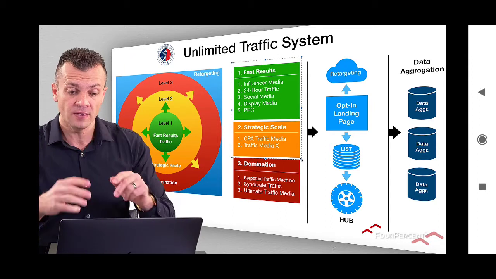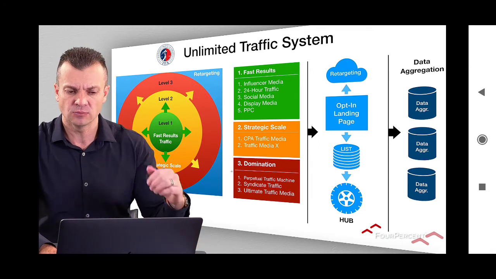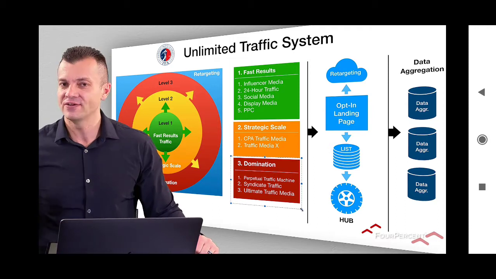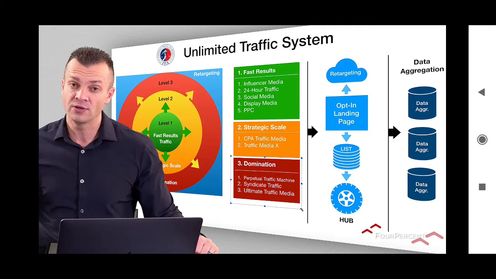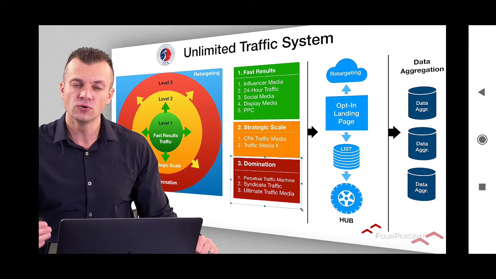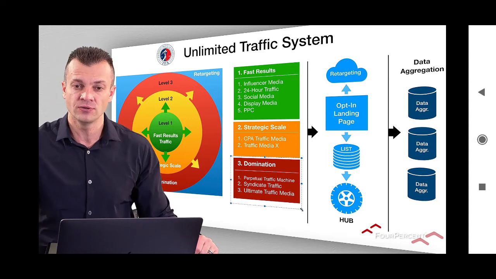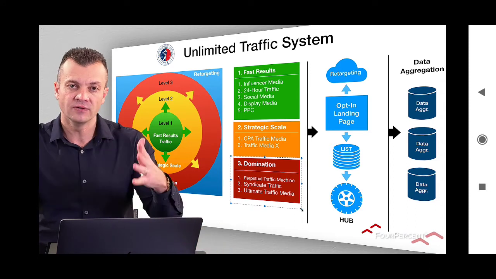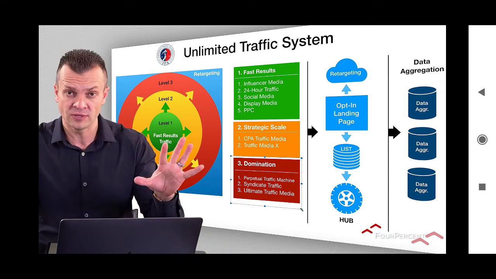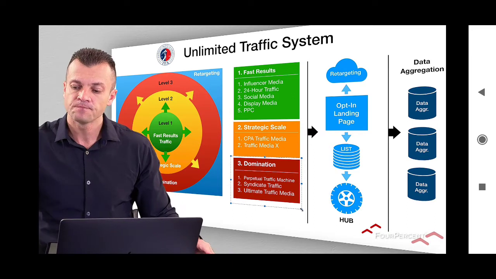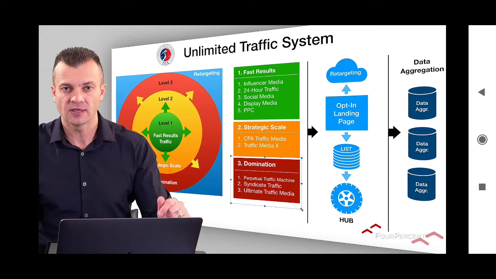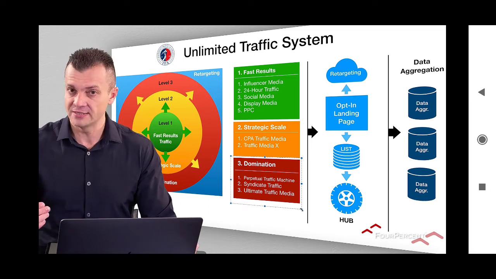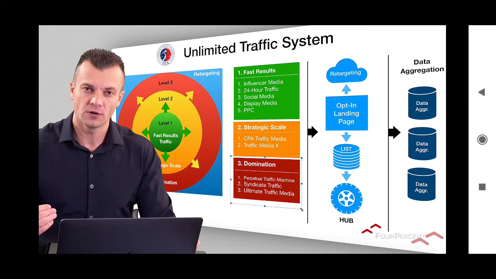Level 3, okay, right here. It's going to make more sense as we progress further into the program too. So domination level 3, this is where we shift into the second gear, my friend. When you go to level 3 of traffic generation, this is where your business can go from generating $10,000 in revenue, in a month or a week or a day or a year, it doesn't matter, right? Let's say you go from 10,000 to 100,000, just like that, right? You have more fun, you have more results, 10 times the results for less work, okay?